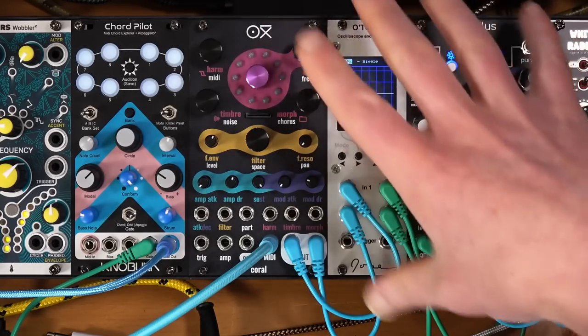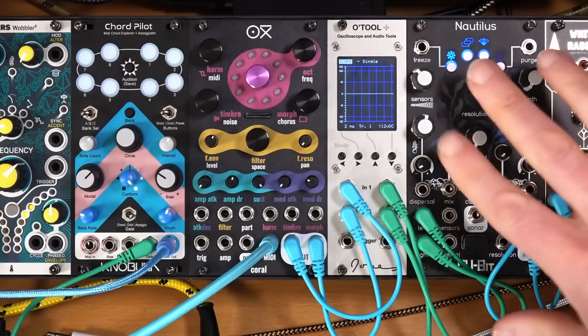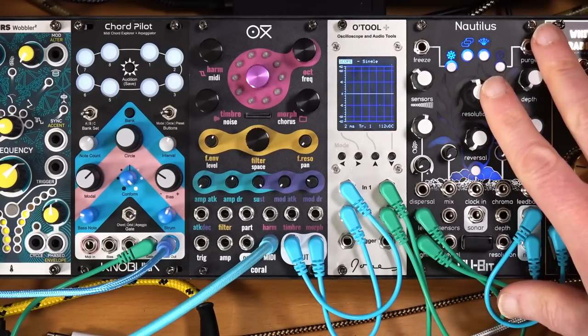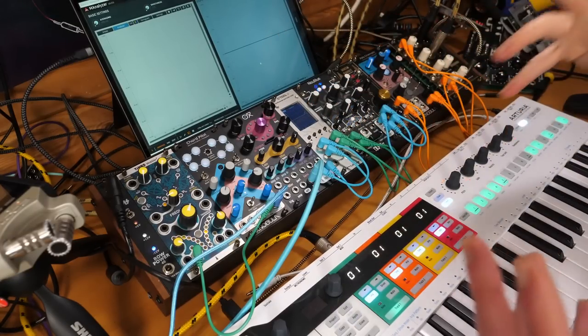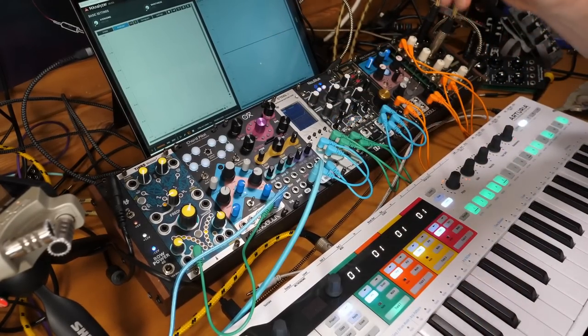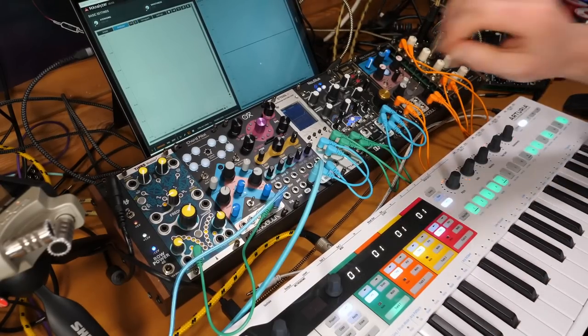For the most part, all you're going to be hearing is the Choral. I do have it routed through a bunch of effects over here, but they're not on. I'm using the scope here, using the screen as a scope too. Just thought that might be useful, who knows. But let's, for no more delay, get into what it sounds like.